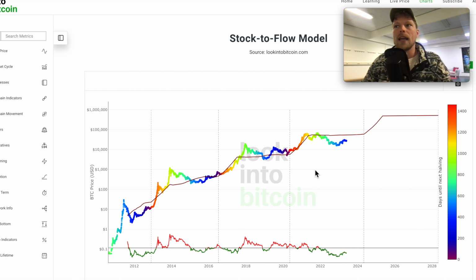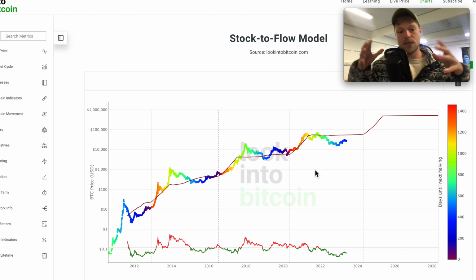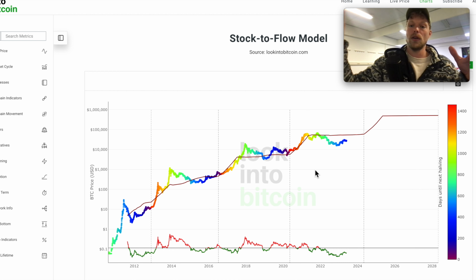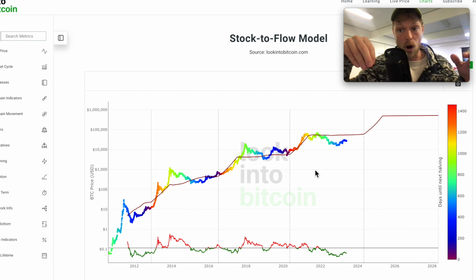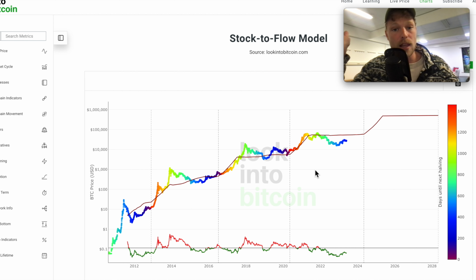So think of it like a big pool, right? A big pool where you can swim in. The Bitcoins that are circulating in the world, that are already created, are that pool of water, right? And the newly created Bitcoin is different water. Let's say that the pool is cold water, because it's all in cold wallets, right? And that the newly created Bitcoin is warm water. So when you have that cold pool and a lot of newly created Bitcoins which are warm coming into that pool, it might increase the temperature a little bit.